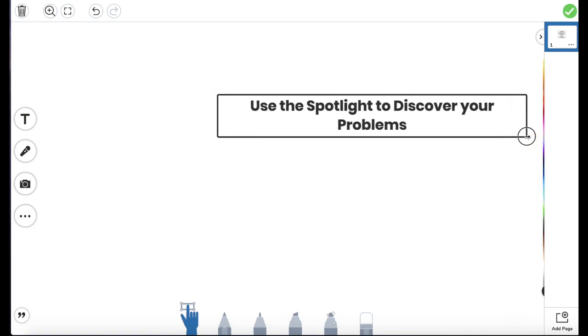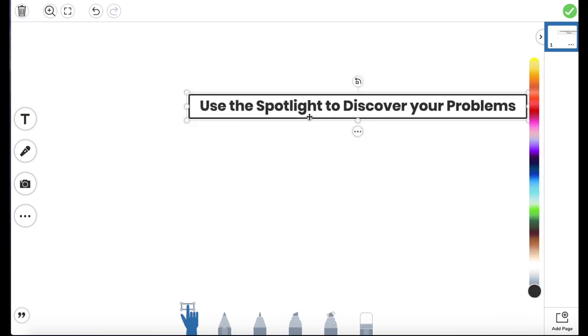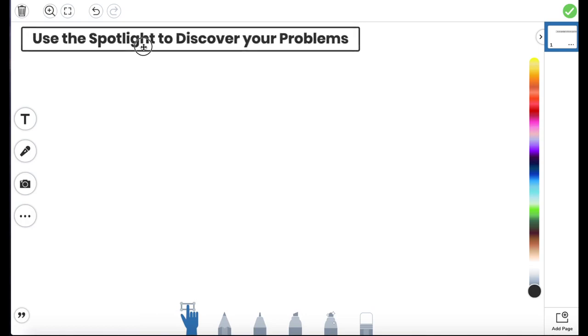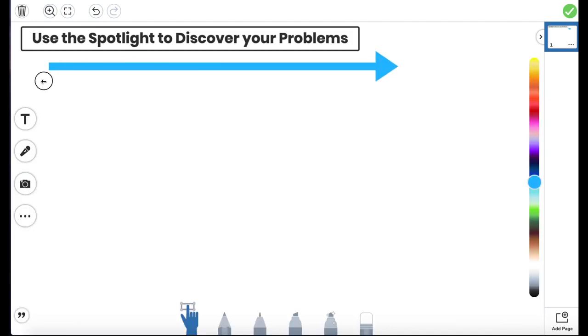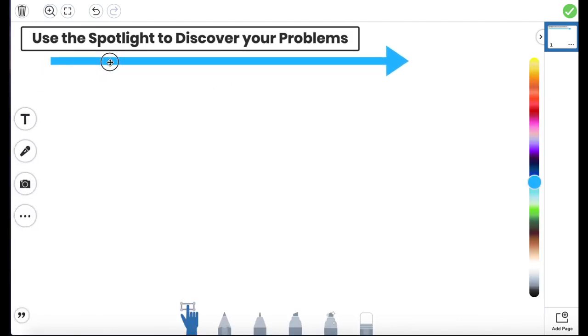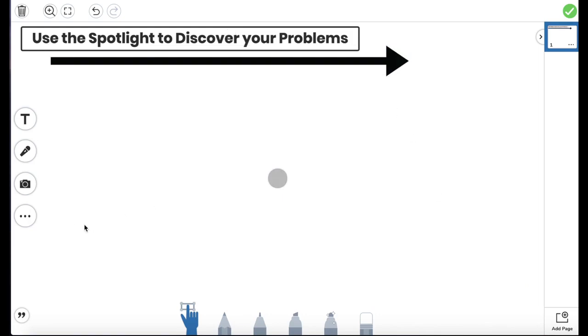And I'm gonna crank this way out like that just to make this look like a title, and we'll put it up at the top. I'm gonna even lock this so it isn't movable. The next thing I'm going to do is add a little bit more help by putting an arrow over here that's actually going to point to the actual spotlight itself. So we made this super, super long. Let's even bring it down to black. And it's going to literally point directly to the spotlight.